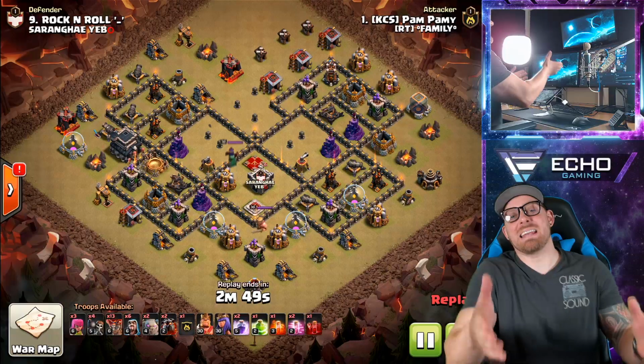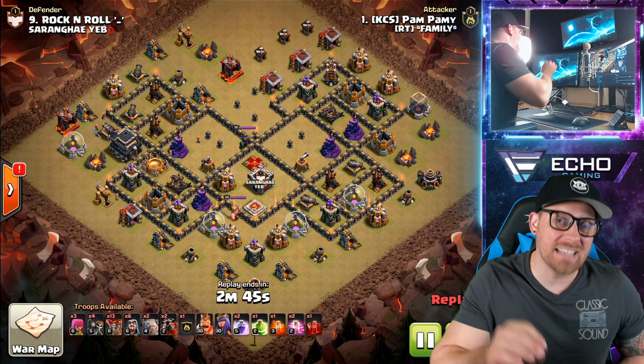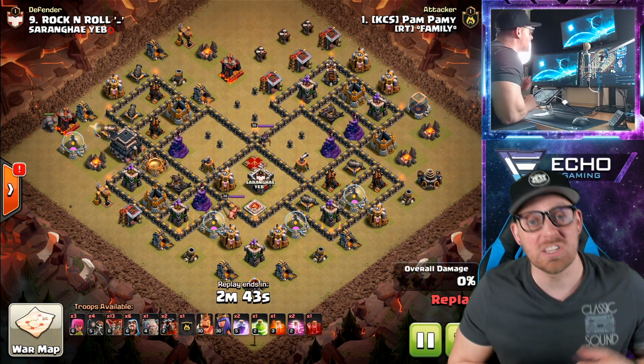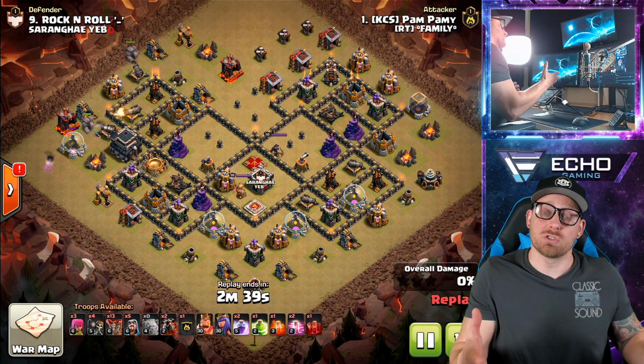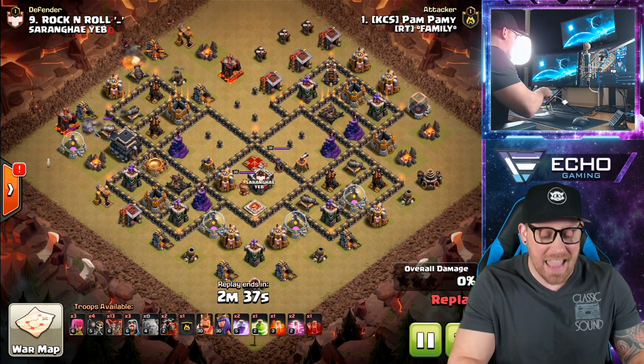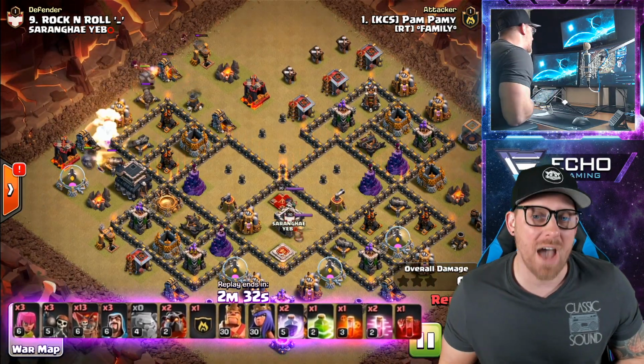What is up, my friends? My name is Echo, and not only air attacks, but Town Hall 9 specific air attack strategies coming out of you guys from the RT family. We have 5 different strategies that you guys could use utilizing air troops, starting off with the first one, which is a kill squad Lalo.